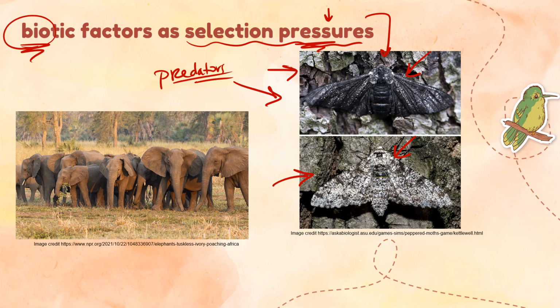Similar but sadder, elephants are starting to evolve to be tuskless. Tusks are a benefit. They help elephants dig to get to water. They help them fight for mates and to defend their territory. However, poachers, us humans, kill elephants for the tusks. If an elephant doesn't have a tusk, it's less likely to be killed by a poacher. And so we're seeing more and more elephants surviving without tusks and having babies that don't have tusks. So because of us human poachers, elephants are evolving without tusks.